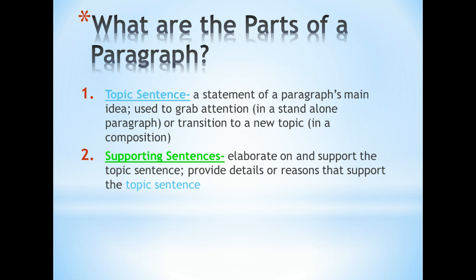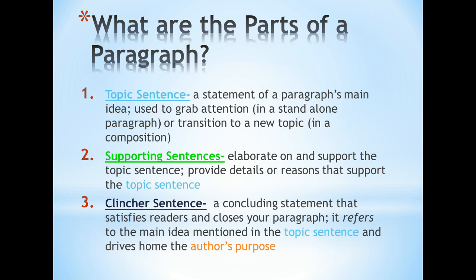Secondly, once you have your topic, you have to support it. Otherwise, why should anyone believe you or fall for your argument? So you're going to need support. Supporting sentences, what they do, they elaborate on and support the topic sentence. Another word for elaborate would be explain. In your supporting sentences, you're providing details and reasons or facts that are going to support the topic sentence that you started with.